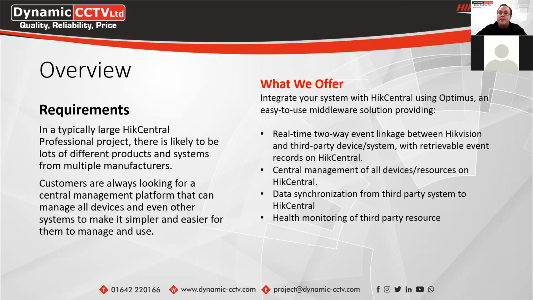So for example, if you use an access control, if you create a new person on HikCentral, it'll actually sync that data to the third-party access control system. So you're not having to create the same person twice. The tool will actually synchronize the data using the Optimus middleware software. So it keeps both of them in sync, and it will actually update or create the records on either system, depending which one you set it up on.